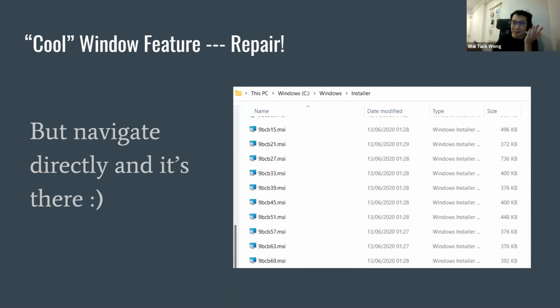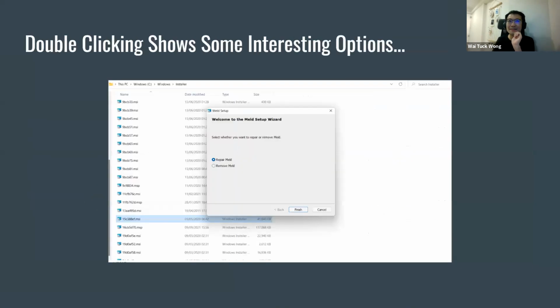The interesting part about this installer folder is that it's always visible, in the sense that no matter whether you're a low privilege user or a high privilege user, anyone can see this, anyone can double click on it. So if you're a low privilege user, maybe the first thing you think about is, hey, maybe I can try to uninstall some software by double clicking on it.